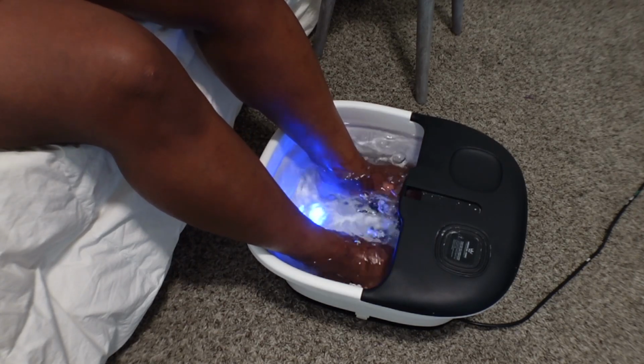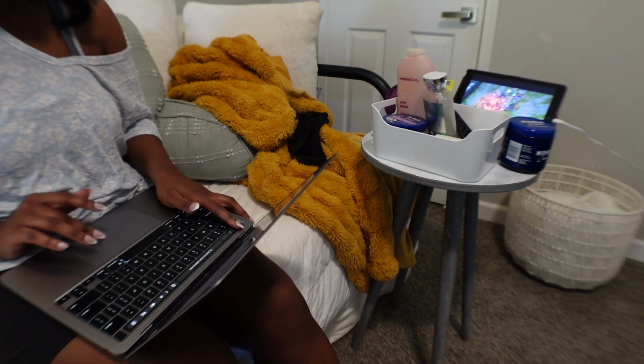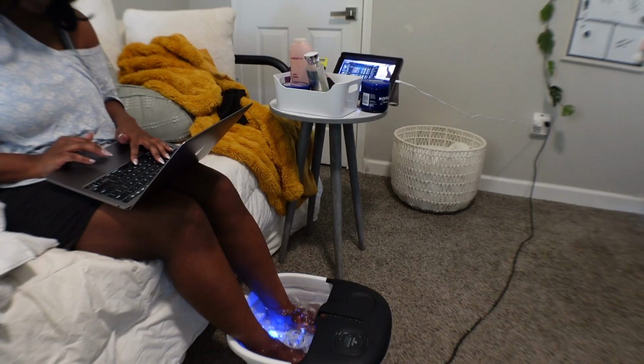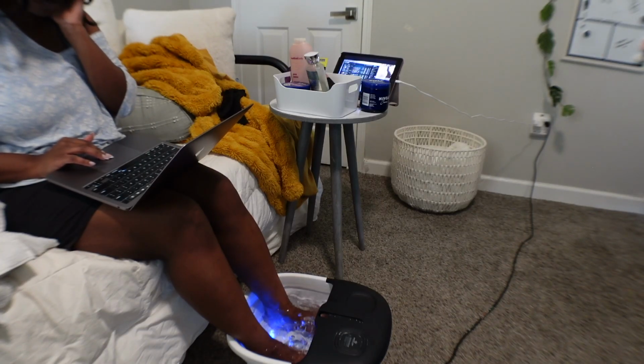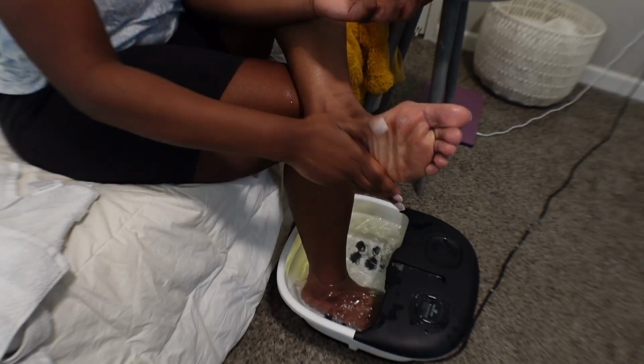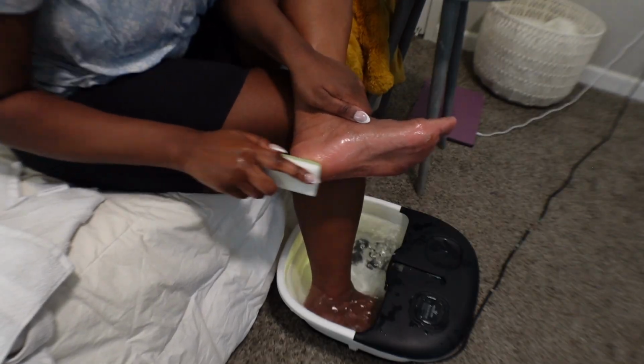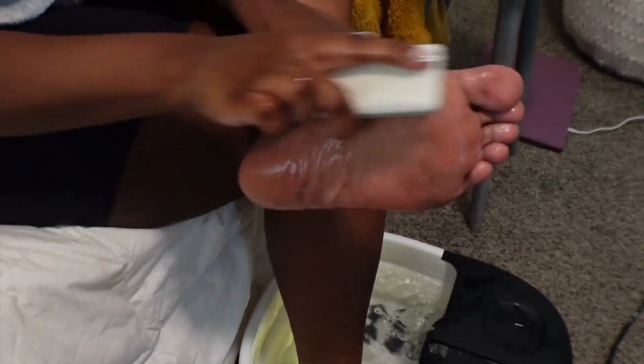So I'm going to go ahead and set the mood, and I'm going to get to work while I am soaking my feet, letting it get nice and soft for about 30 minutes. You can make this entire process as affordable or as luxurious as you want, and that's the glory of it. I'm gonna go in with any old scrub, okay? You don't need this specific one, but I will leave the specific pumice stone that I prefer on the bottom, and you're just gonna go in and put your back into it, okay? Don't play around with this.